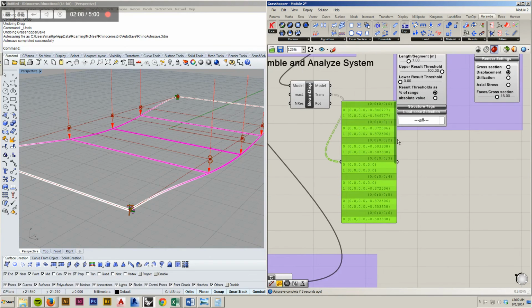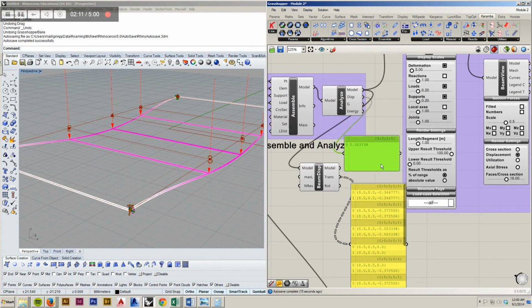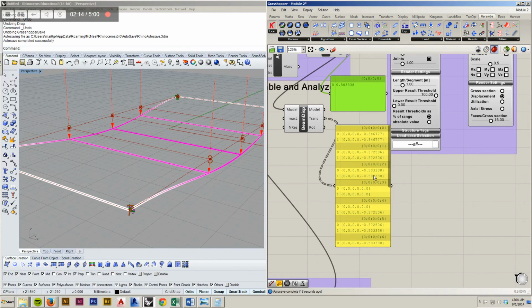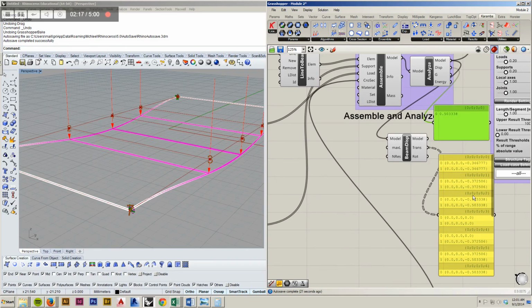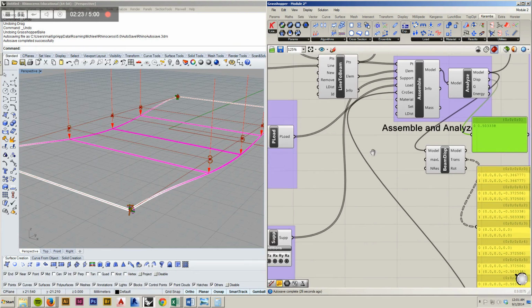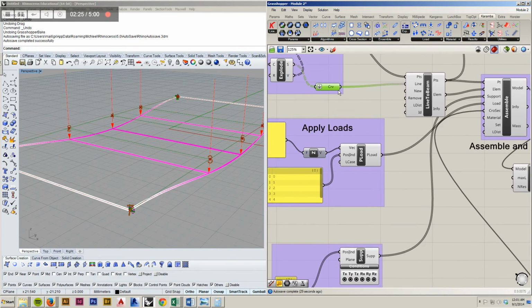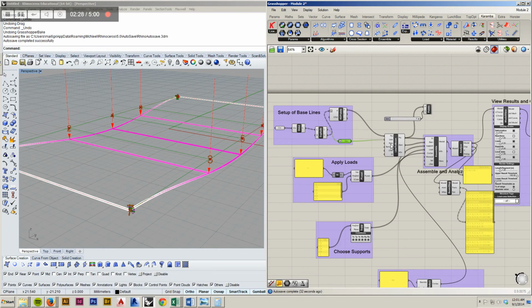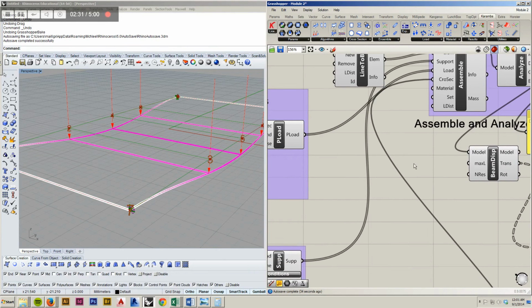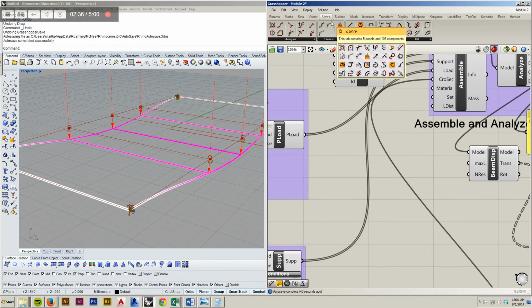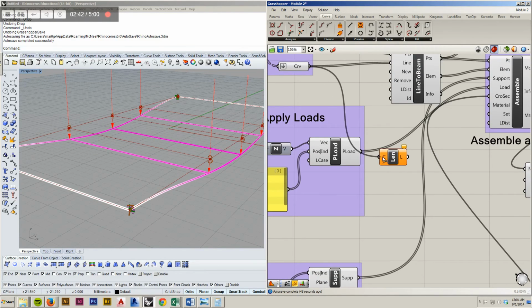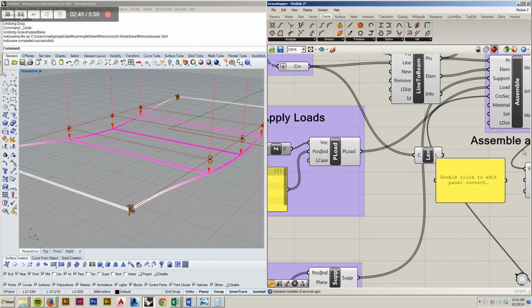If you pull this down, the maximum deflection matches the deflection of beam 2. And so if we want to figure out how long beam 2 is, so that we can get that ratio of L over 360, we can go back to the curve command where we set up the baselines, go to the curve panel, Analysis, Length, and pull from the curves into the panel, and then double click for the panel and go from length to that.